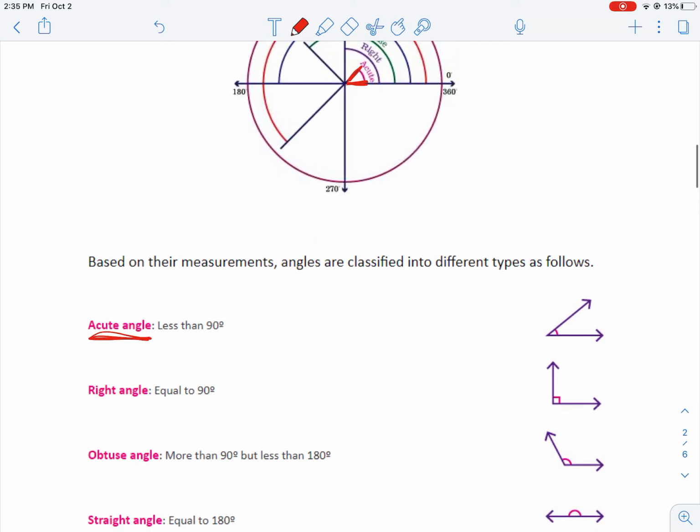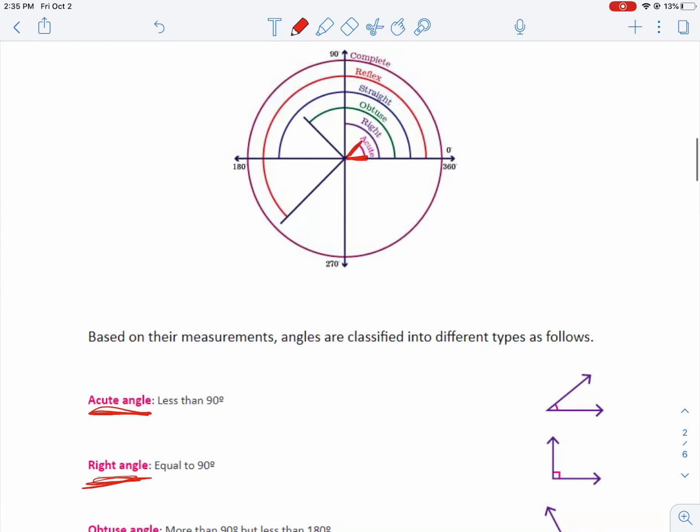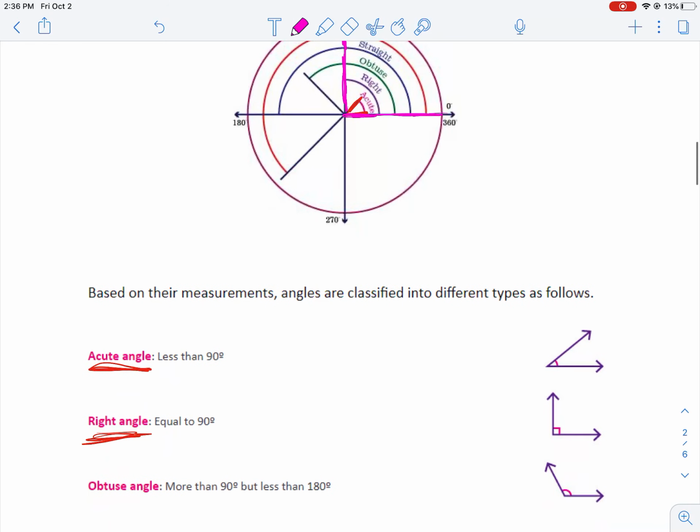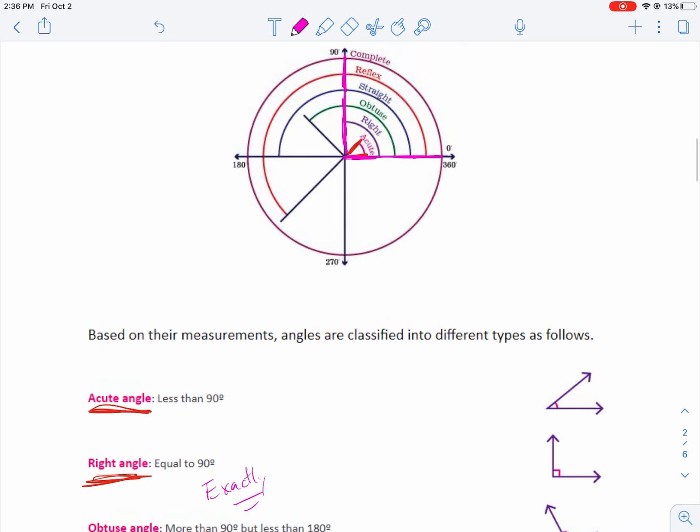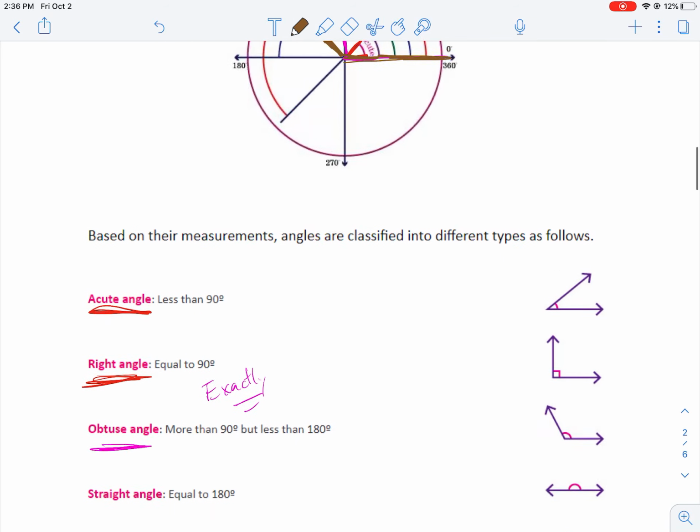And then the next one you'll see is right angle, okay? So here is a right angle, all right? And so right angles are exactly 90 degrees, okay? All right, what about obtuse angles? Okay, an obtuse angle, let's do an obtuse. So I see it right there. Let me get a different color. We'll go brown because brown is awesome. All right, so there is our obtuse angle. Okay, as you can see, it goes past 90, but it's still in between 90 and 180 degrees.